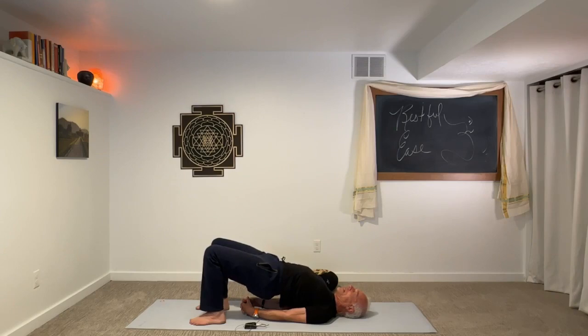And when I lift that bone off the floor, what I notice, if I'm not rigid, is that the whole of my cervical spine slightly arches. It's not flattening. There's actually space between your neck and the floor, and you encourage that even as you're lifting your breastbone.